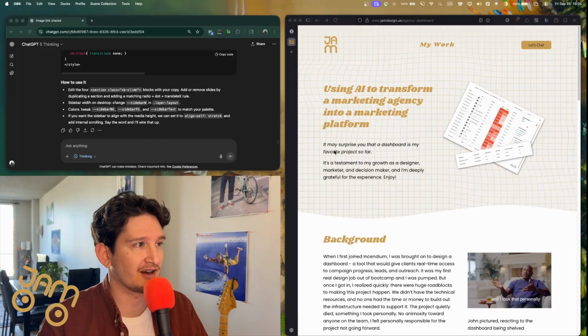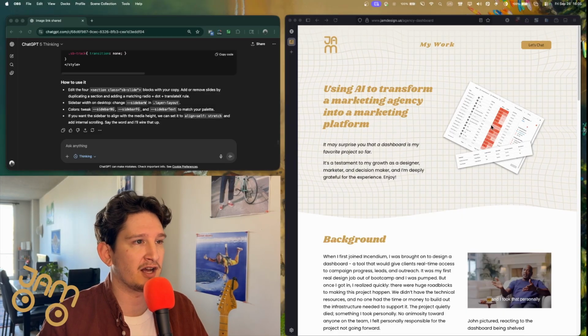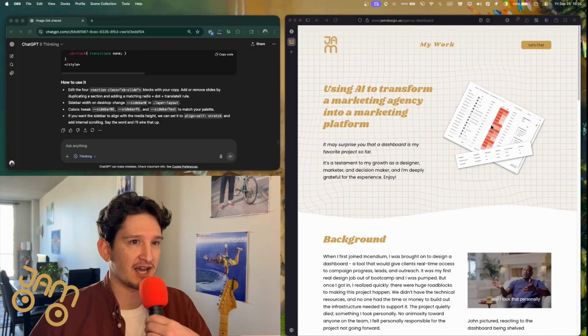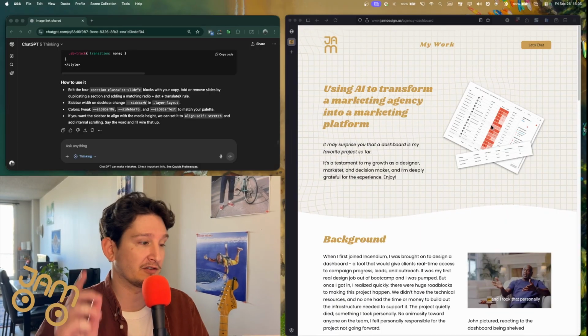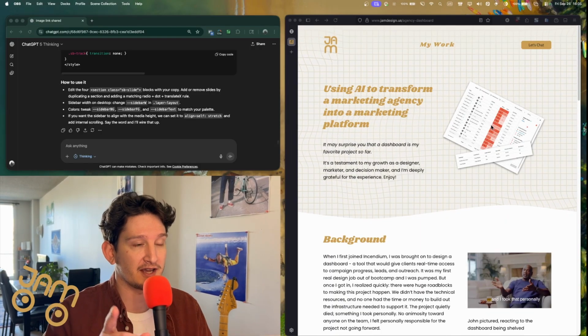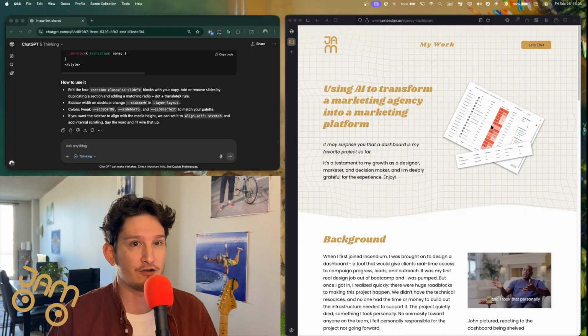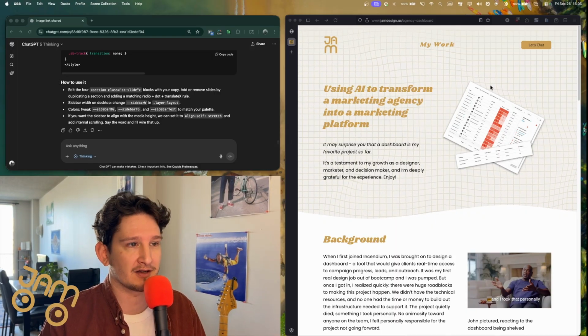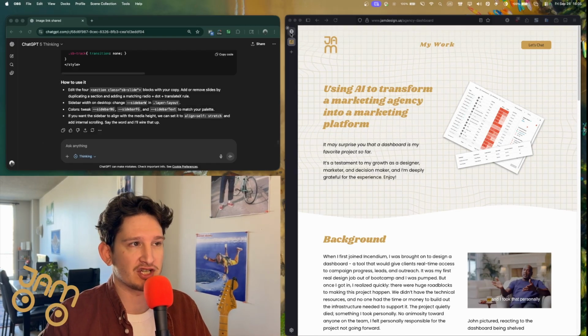I'm here to give you a couple tips and tricks on easy things you can accomplish with ChatGPT and vibe coding. I'll show you right here. Okay, straight to it. As you can see here, I'm working on this case study for a dashboard I made a while back, also completely vibe coded, I will say. Very cool, very proud of that. But I wanted something a little bit more interesting to go at the top up here than what I have here. So I jumped into ChatGPT.